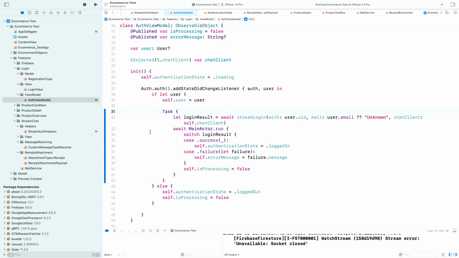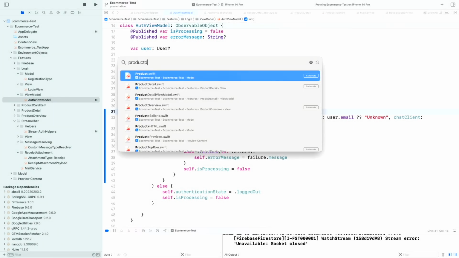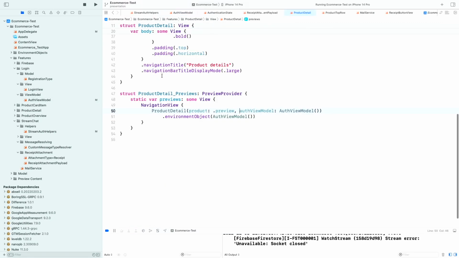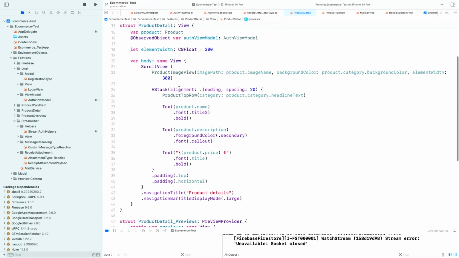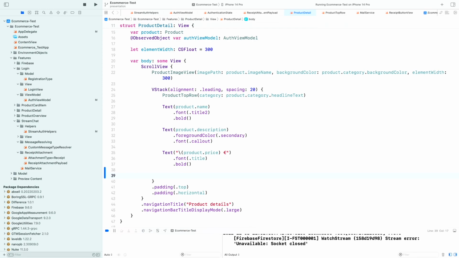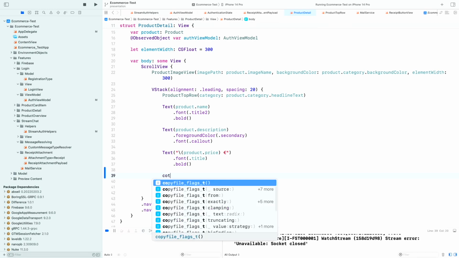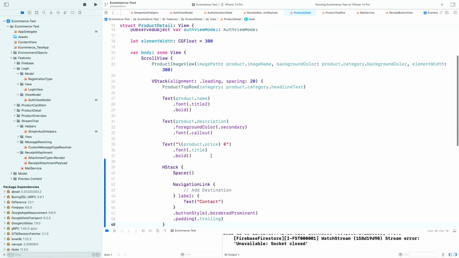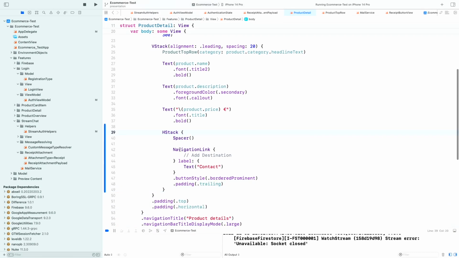And we see we have the code here. It's having the product name, the description, the price. And below that, we now want to add a button that says contact. So let's do this. It's fairly simple, right? An HStack and a navigation link, because we want to navigate to a new page.